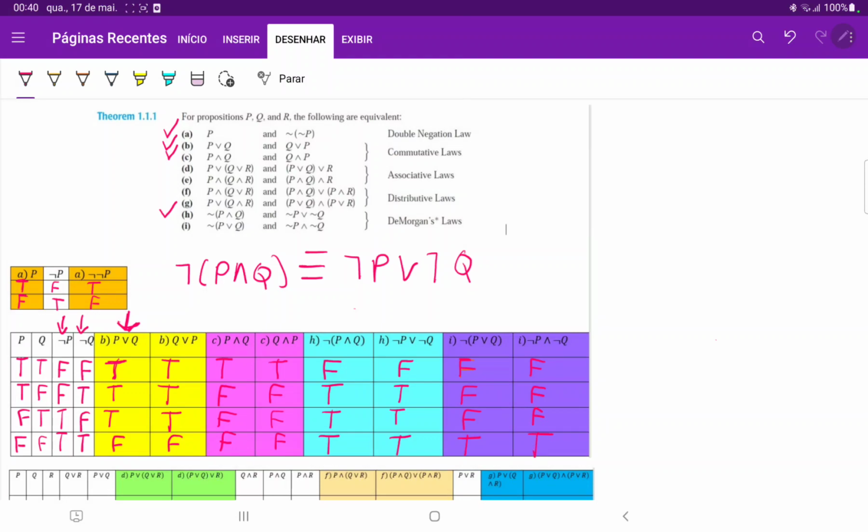So we compared not (P or Q). So I'm going to write this down, not (P or Q). And we can see because their truth tables are the same, these statements are logically equivalent. So we can say they are equivalent. So that is not P and not Q. So we have proved the other of DeMorgan's laws. So now let's go to the longer problems.